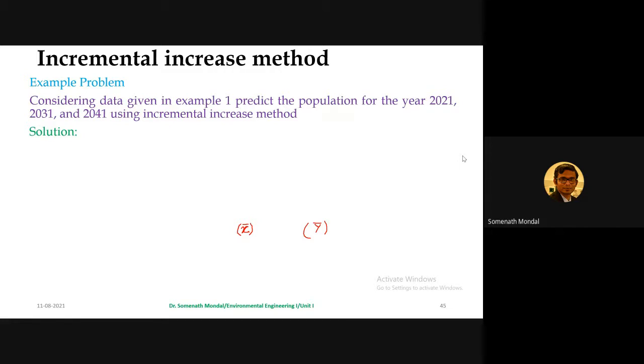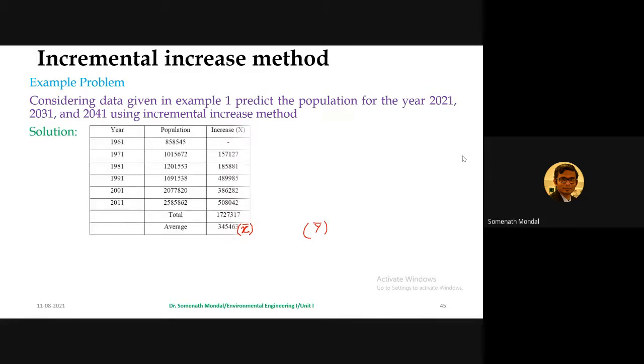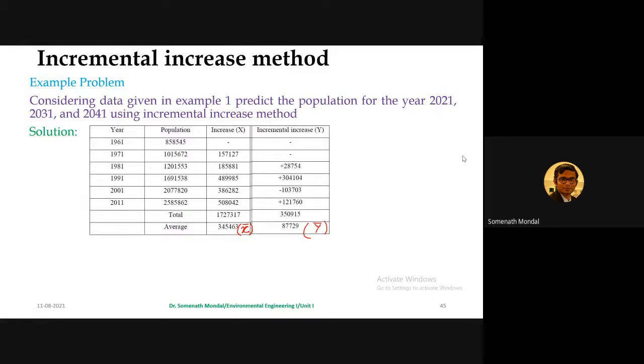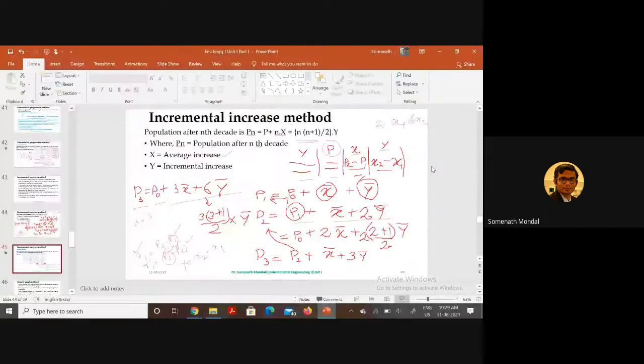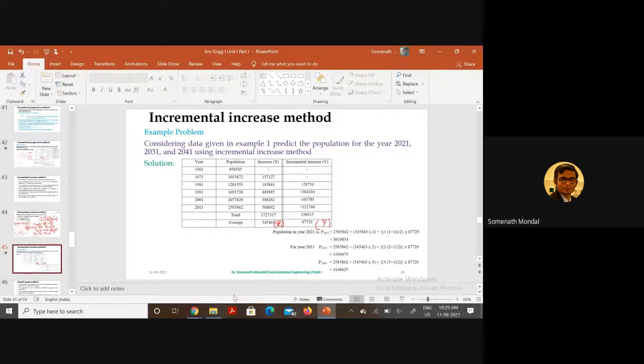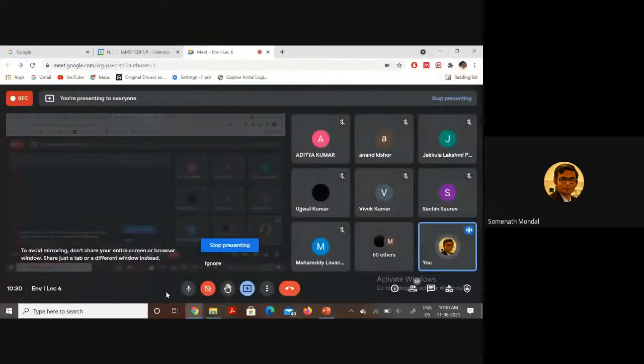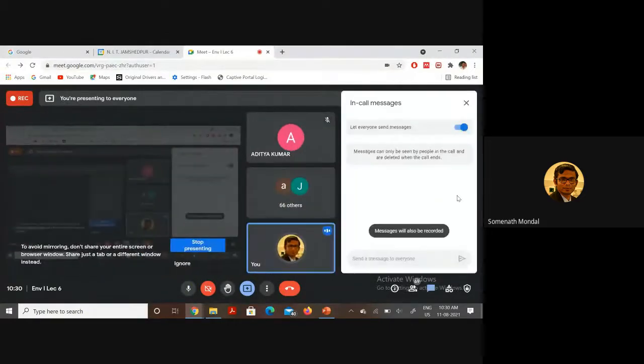So what we are going to do in this case, I just discussed with you. This part, you all know, right? We have calculated this part in arithmetic increase method. That is the first method which I discussed in the last class. So according to that, you can calculate the x bar, and then comes the incremental increase method. So you need to calculate this incremental increase method as I had discussed. So I want to get the answer from all of you, and if you have any problem, any issues while understanding, you can let me know.